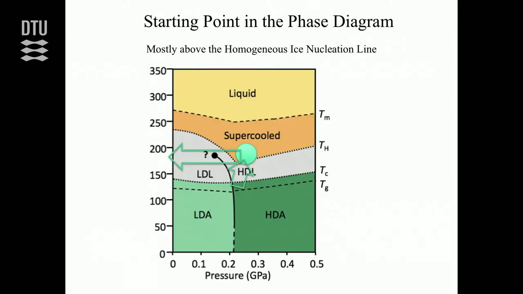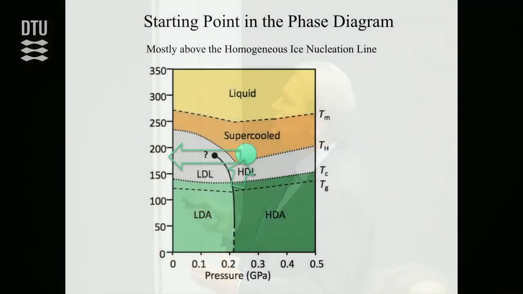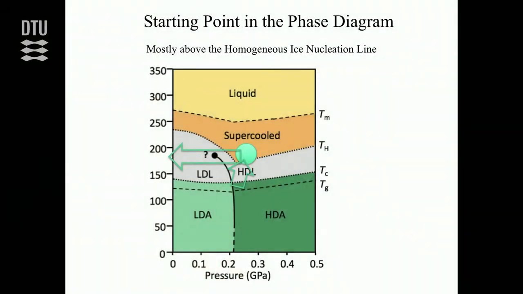And what we are going to do is bring this sample up now, where we have frozen the high-density amorphous ice. We have generated samples in Stockholm under pressure and quenched it down to liquid nitrogen. And then we can take the sample out because it's frozen. We keep it at liquid nitrogen, and it can't relax because the pressure is no longer at one atmosphere. So you have frozen in the pressure inside the sample.